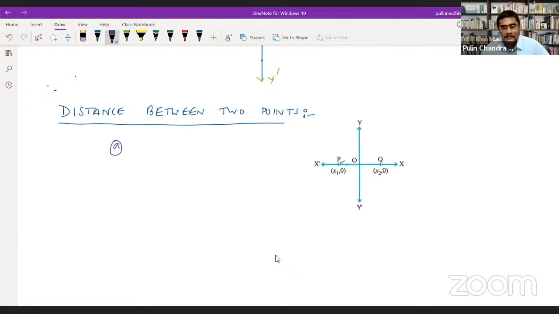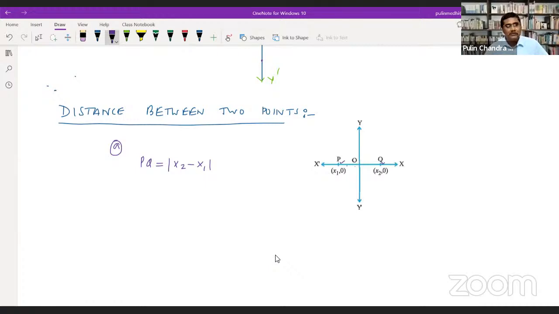Points P and Q are lying on x-axis, but they are on opposite sides of the axis. Anyway, they can be on the same side. Now if you try to find the distance, orally or by observing, you can find it. But mathematically, your distance will be |x2 minus x1|. Why modulus sign? Because sometimes if you work in different directions, you may get a negative quantity. If you are unable to identify which one is bigger, x1 or x2, that may be a problem. That problem is resolved by putting the modulus sign, because distance can never be negative.